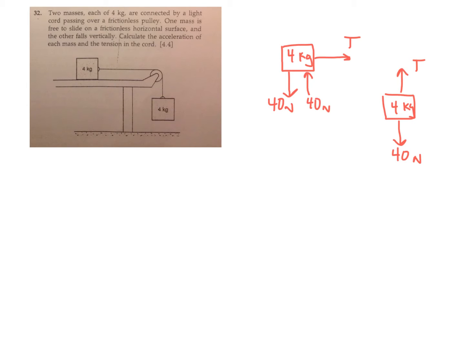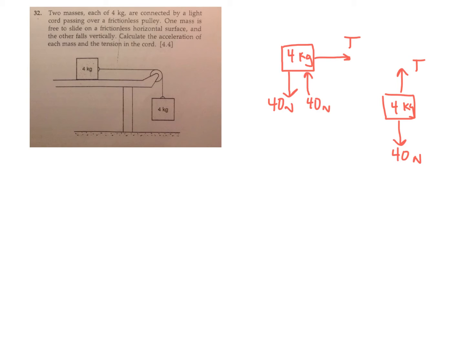I'm going to show you the general technique for solving these problems, because if there's friction involved, it's really hard to take any shortcuts. Because there's no friction in this one, there's a shortcut you could take. But I don't want you to get used to taking shortcuts, because when you have friction, the problem becomes compounded fairly greatly. But anyways, we're applying F net equals ma to each of the two masses.